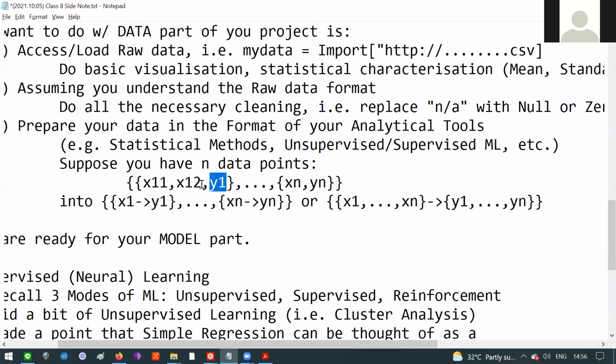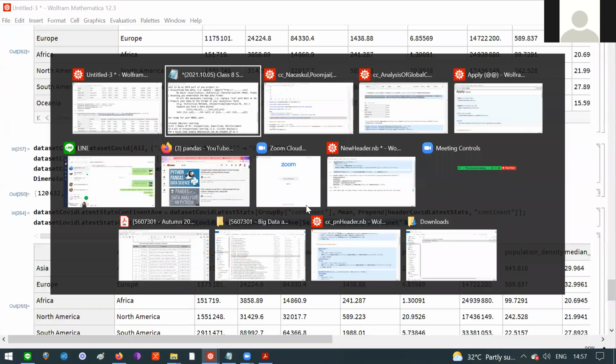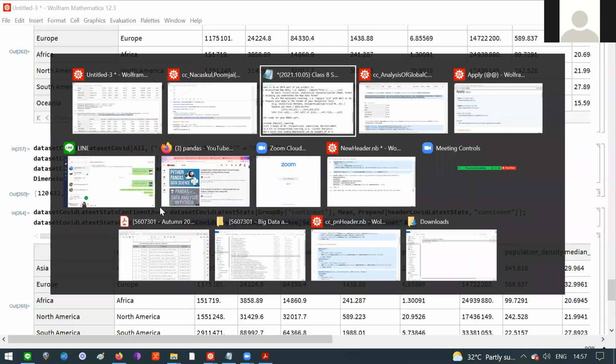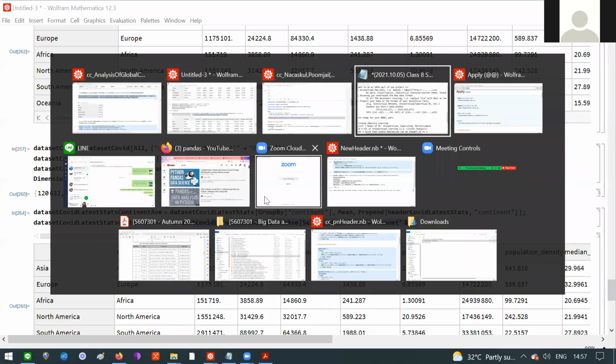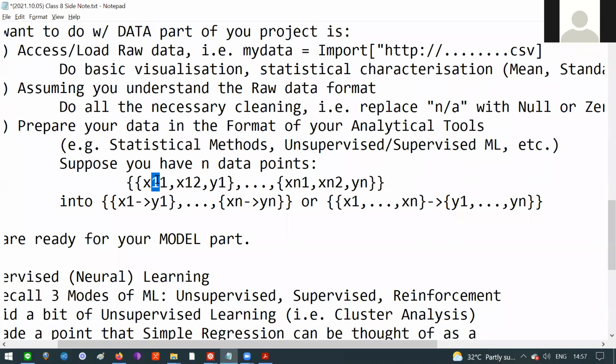This could be whatever, but I'm just going to stick to 2 dimensions. So this is going to go to xn1, xn2, to yn. You can see that, right? So think of it as a table, where i is the row. The first row is the first data point. The nth row is the nth data point.